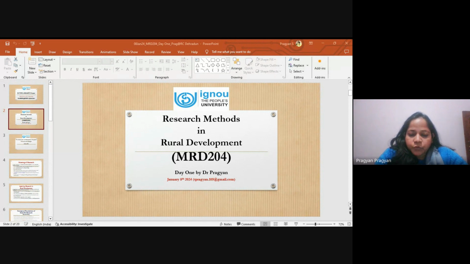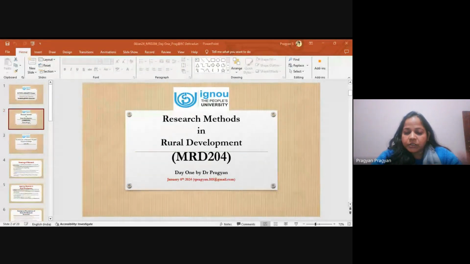So I am going to incorporate some of those experiences so that you can understand these research methods, because there are two types of understanding whenever we talk about rural development. One is the field view, and the other is the book view. When we talk about the book view, it is not sufficient, in the sense that this whole analysis is actually time bound, number one, and place bound.